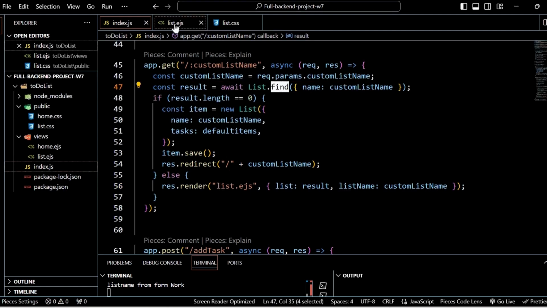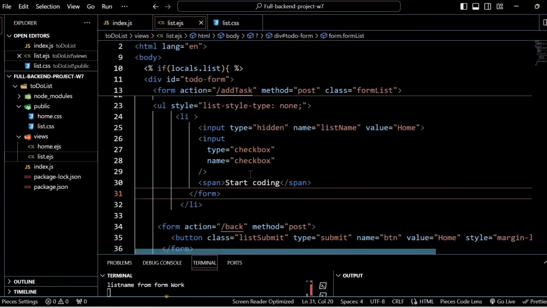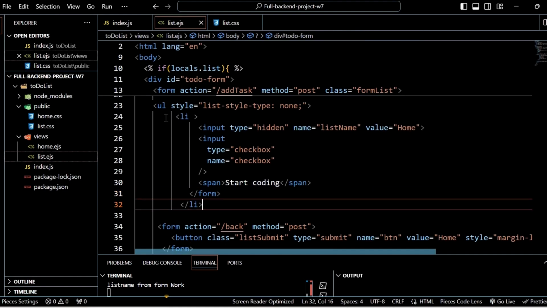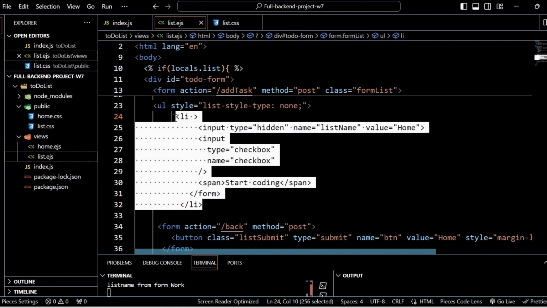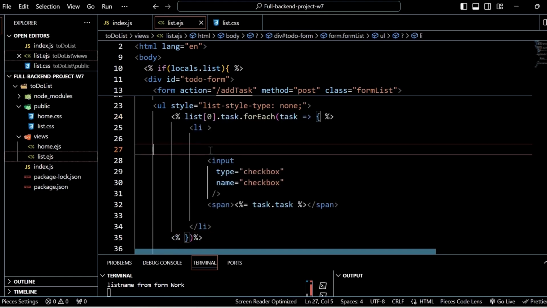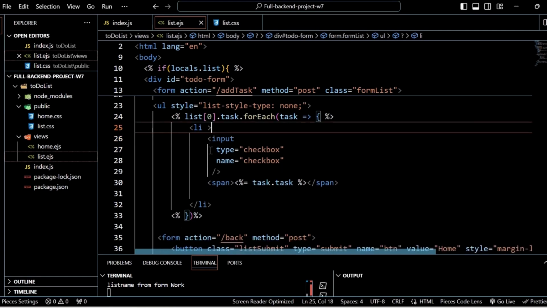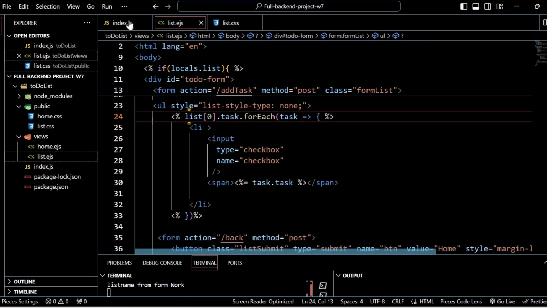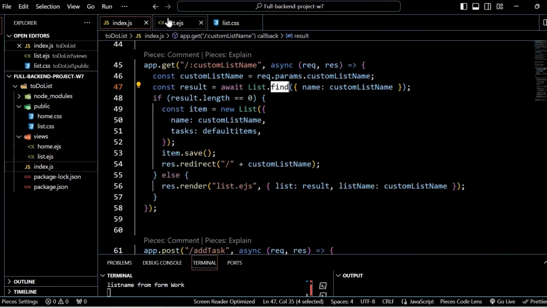Now we're going back to list.ejs, and we want to change something over here. We have our list, and within it each item we're going to change. I'm going to add in this bit of code to make it simpler. As I said, the list that we're getting from here is going to be an array.